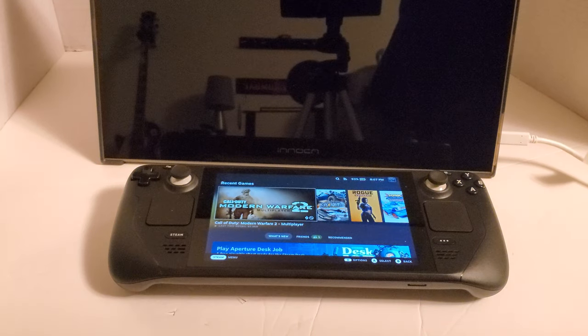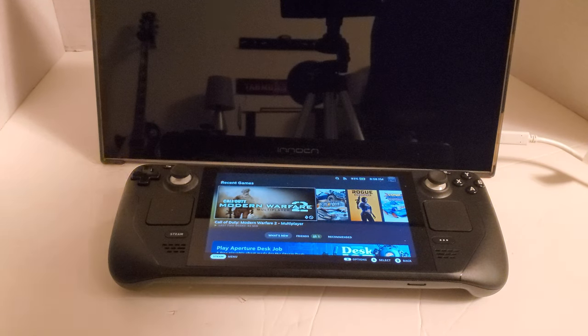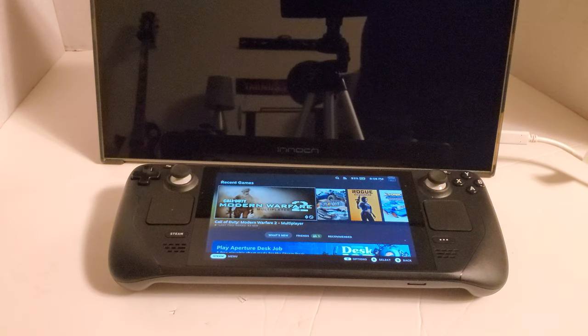All right, so I'm going to be doing a new video on the Steam Deck. This is going to be something I haven't really seen too much about technically. This is a new portable monitor that I got. It is an OLED, 15 point whatever inch. It was $260 with a coupon.